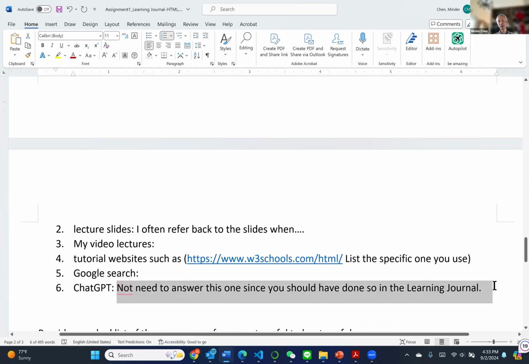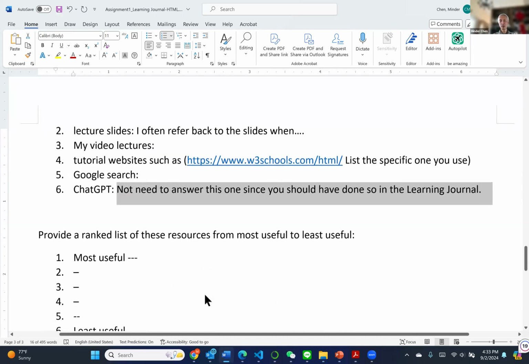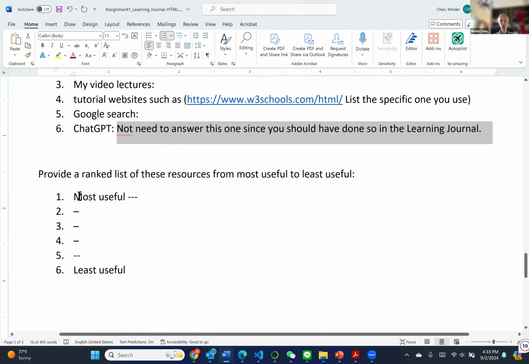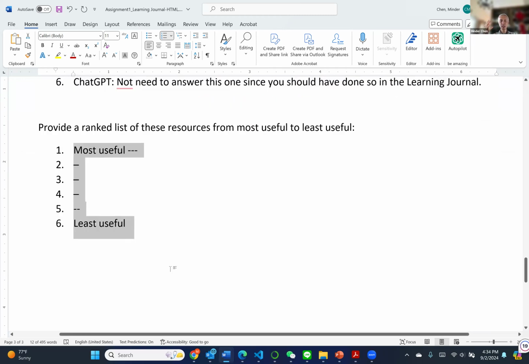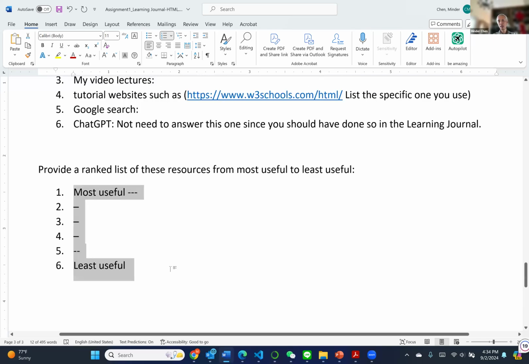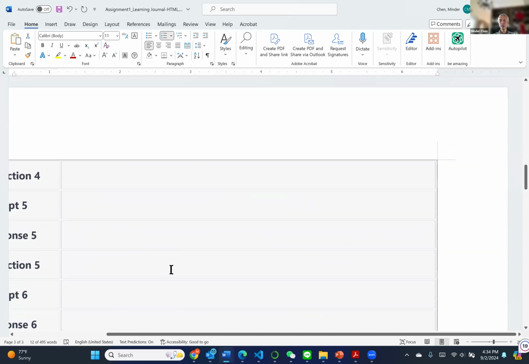And here, definitely you can still answer a little bit like, I do use ChatGPT. I find it to be useful or not so useful. And this is where you rank the various resources that you use in this assignment based on these 6. Okay, and if you want to add more, something which is not in the 6 items, you can add more. Rank it. 1 means highest rank, the most useful one, and save it and submit it, and that's all.